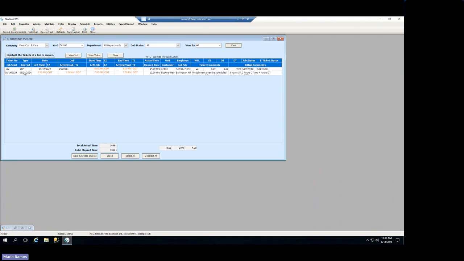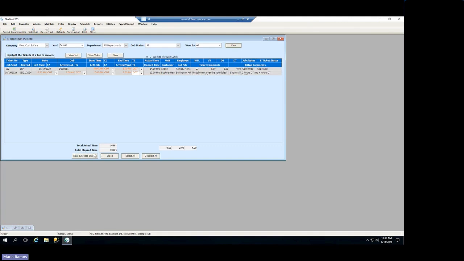So in this case, we have this ticket, and to the left of the STOTDT columns is the ticket information. Within this screen, you're able to see what has flowed through on the ticket as well, and that is not editable, but you do have the ability to see the job and the ticket if you needed to by highlighting and then clicking on View Job, View Ticket. On this screen, you'll also be able to see what was approved for billing to the right of the ST, and over on the right, along with the different comments that have come through for billing.